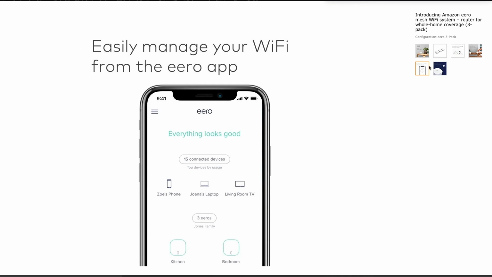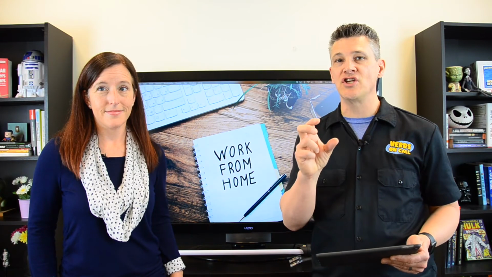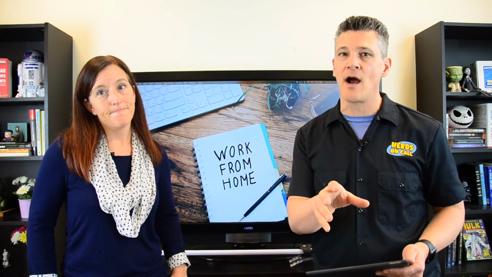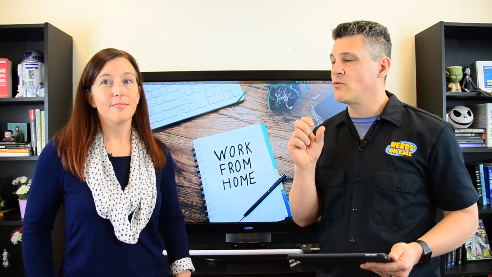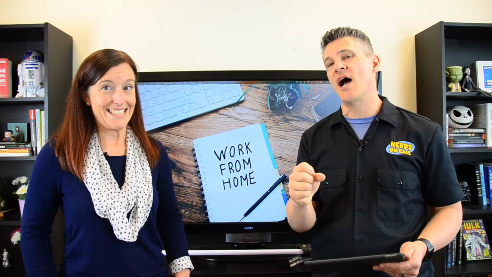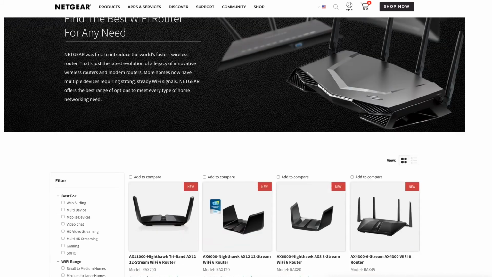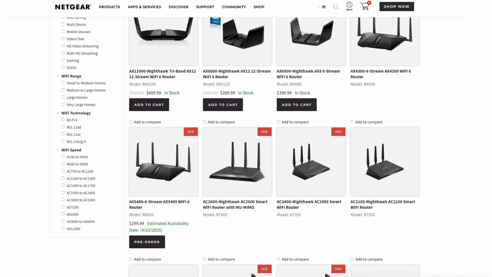Now, there's also some routers out there. For instance, Netgear makes a great router that we use at our home that allows you to change the amount of bandwidth allowed by each device. Now, this can be a lot more complicated. And if you want to just give our office a call, we can walk you through it. It's fairly easily done over the internet. But if you're really one of those pioneers who wants to give it a shot, Netgear makes a great router that allows you to say, hey, I don't want this Xbox to have very much bandwidth, but I do want Skype and Zoom to have tons of bandwidth. And that way you can kind of balance things out for yourself.